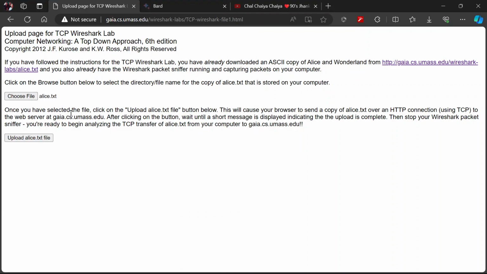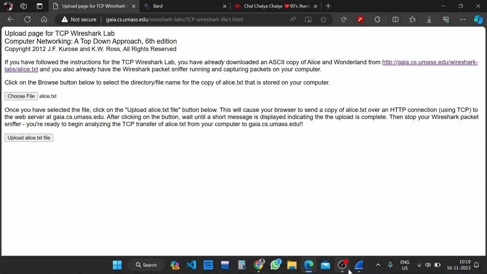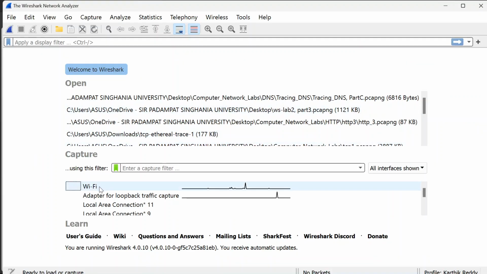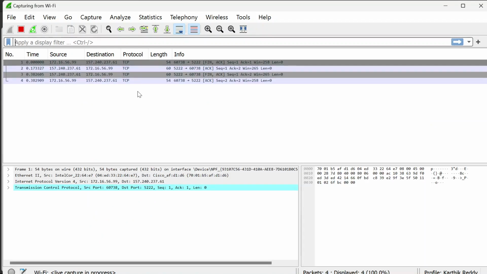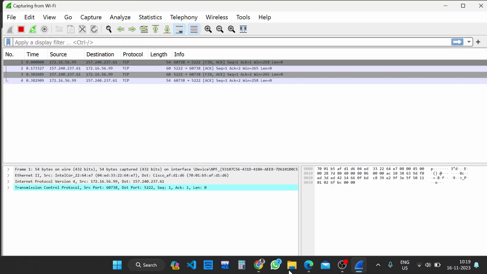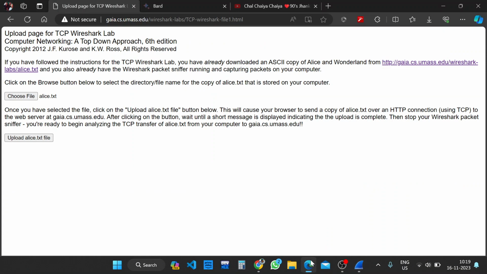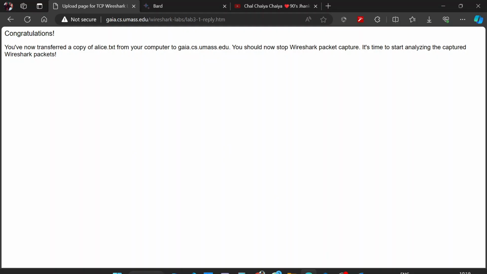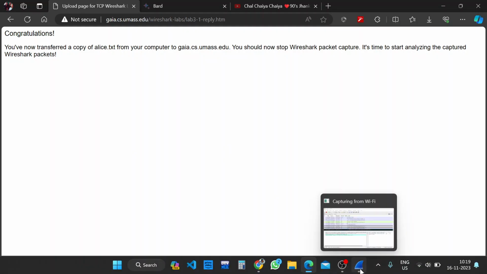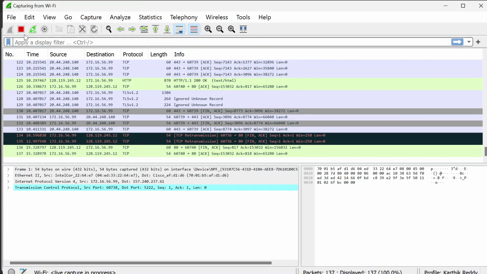Here it was chosen. But before uploading, you have to go to Wireshark and start the packet capturing. Then upload it. After successfully uploading, you have to stop the packet capturing.